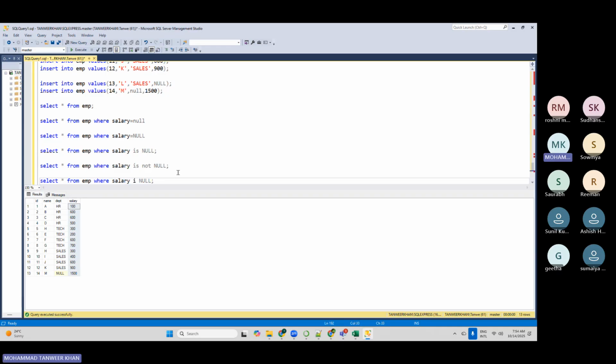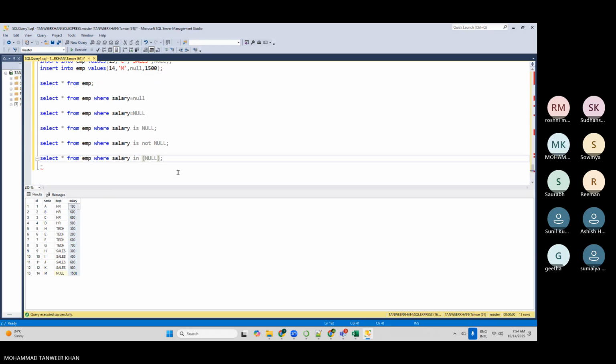Okay, what if I write salary in null? Do you think it will work? Salary in null. See, I'm executing it. Am I getting the output? No. This is again a strange behavior. We have null in the salary column, but still why is it not getting displayed? The answer is, whenever you have to search for null, which keyword you have to use?